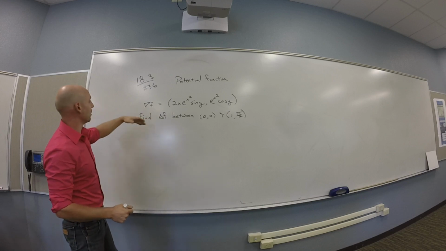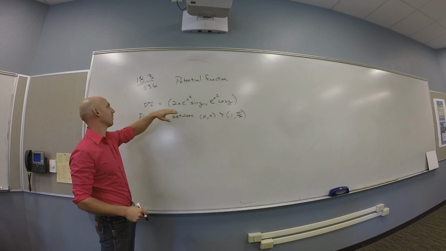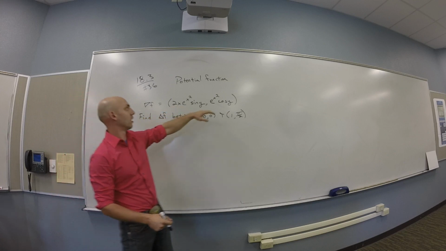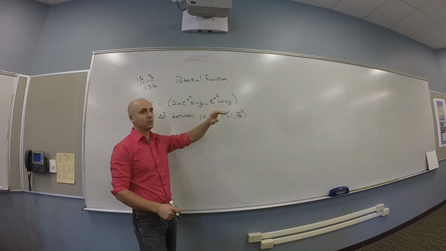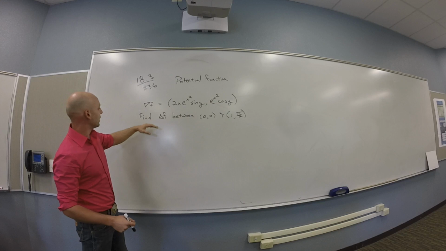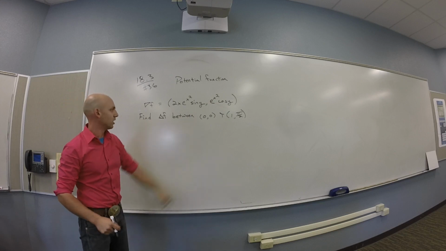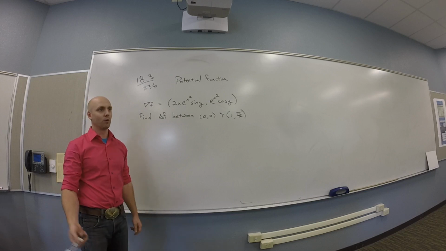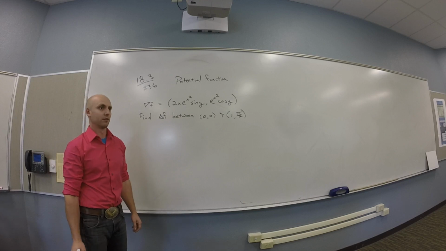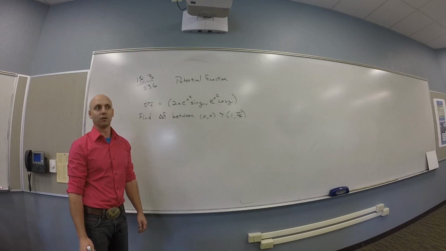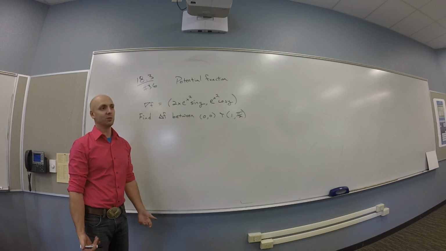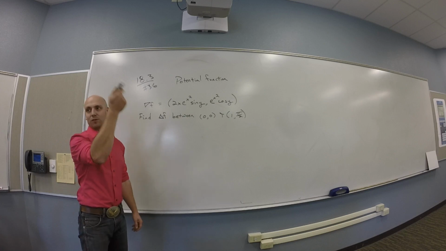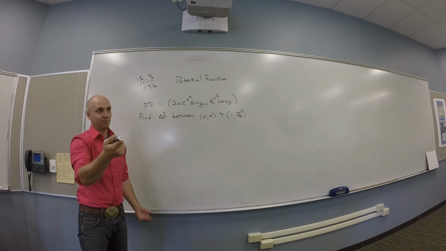So what we have in number 36 is they tell me the gradient of a function f is the vector field 2x e to the x squared sine y, comma, e to the x squared cosine y, right? And then they tell me I should find the change in f between 0, 0 and 1, comma, pi over 2. And they tell me to do that in two different ways, by computing a line integral and by doing this other thing. What's the other thing? What's the easy way to do this problem? Find a potential function, plug those 2 points in, subtract. Fundamental theorem of line integrals.